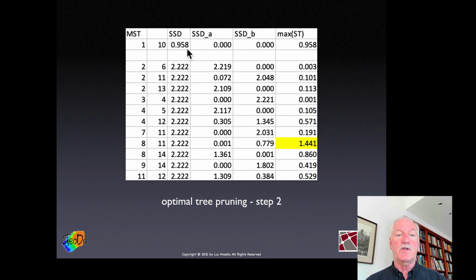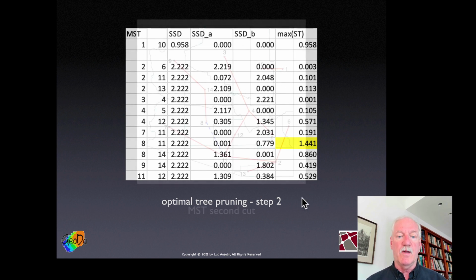In the first cut between 1 and 10, they both become singletons, which then gives us the decrease equal to the initial total sum of squares. And these are all the other cuts that we can consider. And the cut between 8 and 11 is the largest one. And we can already quickly see that the next cut is going to be between 1 and 10 because none of these improvements comes close to that. So you can't do any better than that.